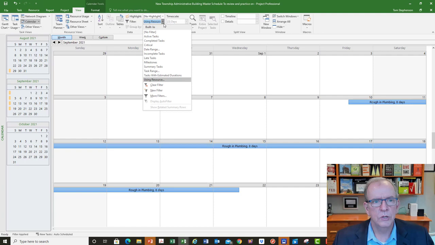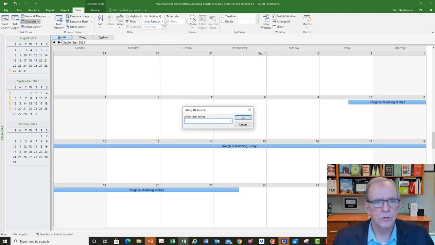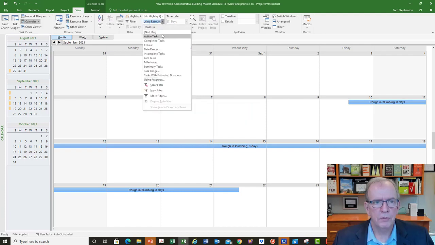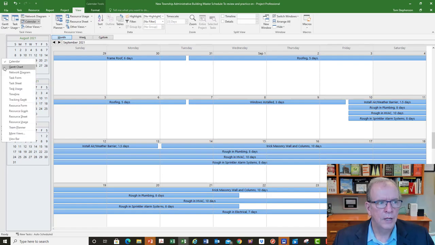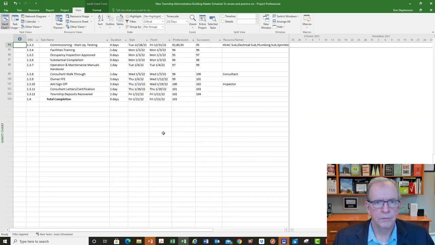You just want to print it with that particular resource that you're using. So again, you can set that up, but you've got to remember, get rid of the filter if you don't want it anymore, and then that will be gone. So this filtering tool is very helpful in MS Project for those reasons.